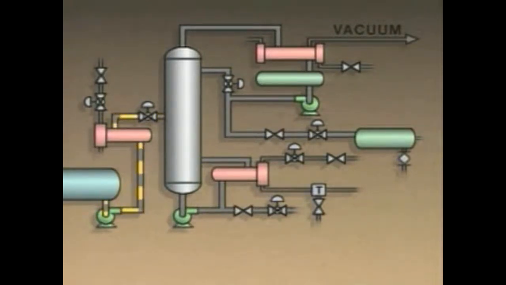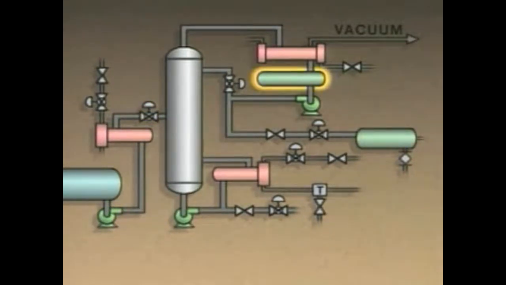First, the steam flow to the preheater is shut off to stop the supply of heat for the feed mixture. Then the feed pump is shut off, and the feed control valve is closed to stop the flow of feed to the column. When the level drops past a specified point, a level controller on the receiver automatically closes the overhead product takeoff valve. This stops overhead product from being drawn off and places the system on total reflux.